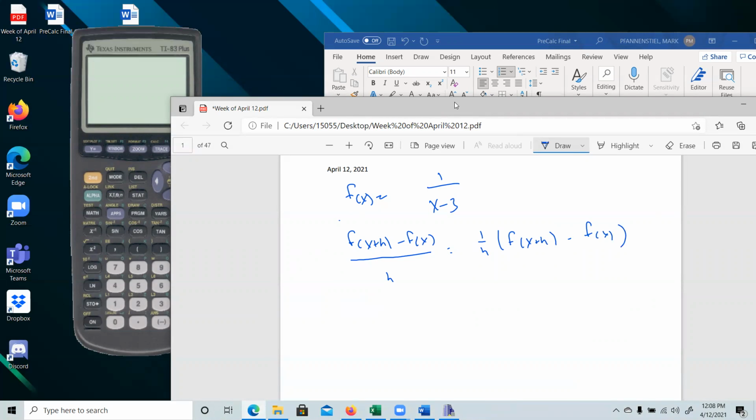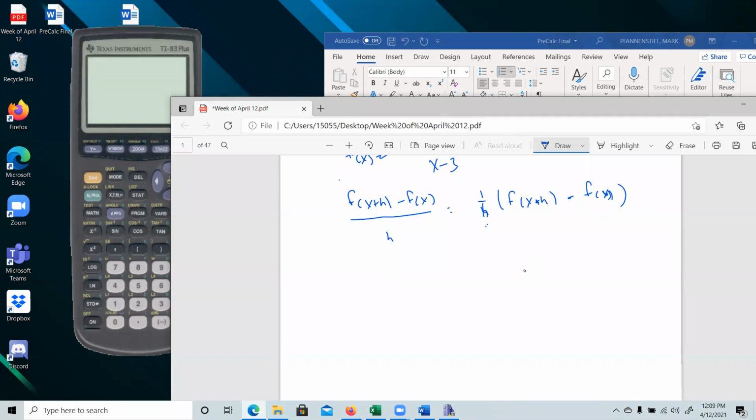When you start to get fractions, I found it very helpful, on the amount of paper I was using for my homework, to move this off to the side. That's what I learned how to do as a student, rather than use up 4 lines every time I'm doing a problem. So what we're going to do here is we're going to say this is 1 over h, and we have 1 over x plus h minus 3, minus 1 over x minus 3.